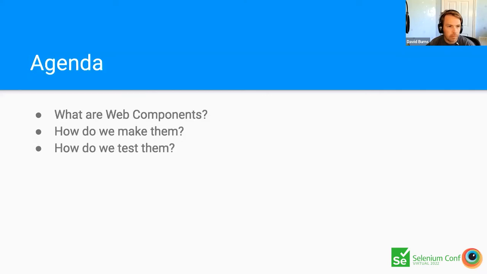So let me get with that. Just a quick agenda: I'm going to talk about what web components are at a high level, and I'll start drilling down from there, how we go about writing them. I'm going to give you some code examples on the screen. I haven't created a repository, mostly because they're really simple to make, and you'll see a lot of different tools out there are still using them. I'll show you how we go about testing them. There'll be a demo during that process. And then I haven't put it there, but like most good software engineers, I'd like to do a bit of a recap. Hopefully we can dive into some of the questions as they crop up.